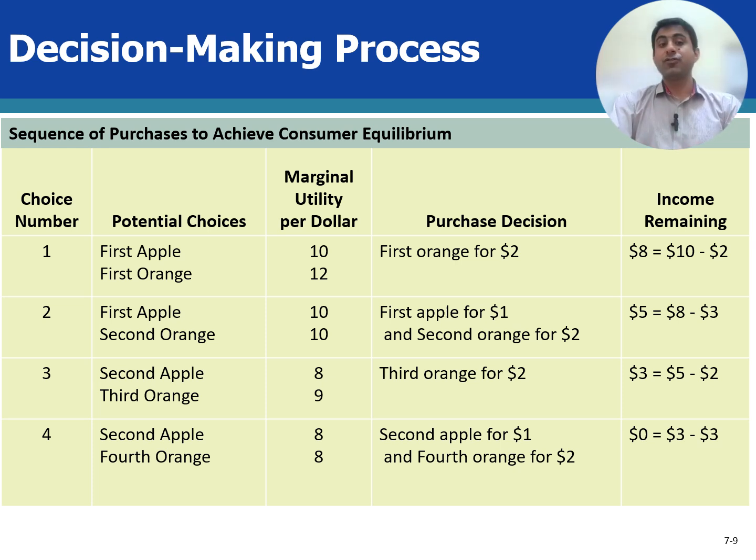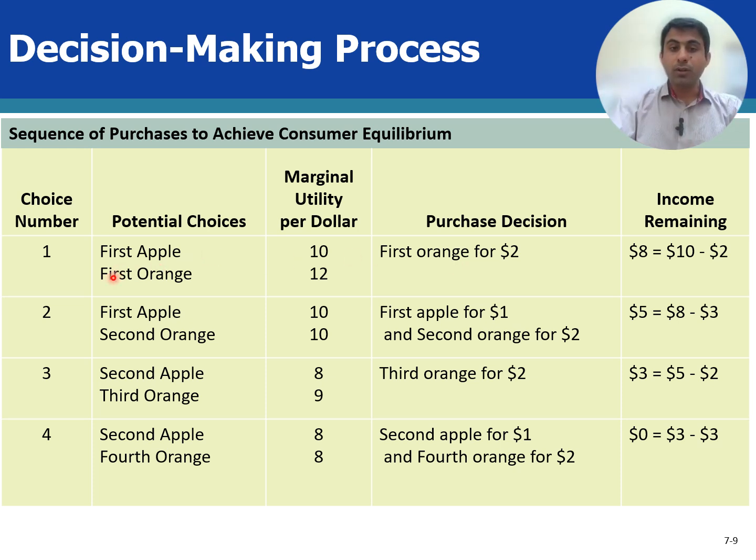Now let's suppose what will be his first choice. If you remember in the last slide, we calculated that the first apple per dollar was giving 10 utils of marginal utility, and the first orange was giving 12 utils of marginal utility as a first purchase. So in this case, will the consumer decide to buy apples or oranges? Here we can see the orange is giving more marginal utility compared to the apple. So he will prefer to buy the orange instead of the apple. He will spend $2 to buy the orange because the price of one orange is $2. He had a total income of $10 and he spent $2, so he still has $8 in his pocket, so he can do another purchase.